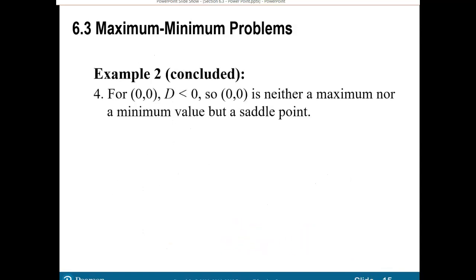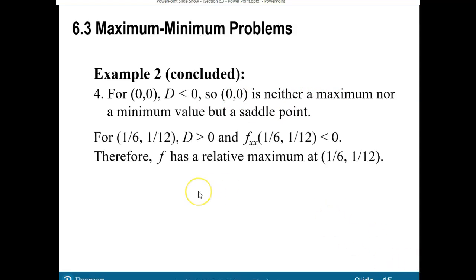All right, so for the (0, 0) point, the value of D was negative. So when the value of D is negative, I don't care about anything else. That means that ordered pair has neither a max nor a min, but a saddle point. For the other critical point, D was positive. So that's where we have to check the second with respect to x at that point. That was negative 1, the first part of the D function. If the second partial with respect to x is negative, that means concave down, second derivative, max point. So you have a relative maximum at this ordered pair. But this has to happen first before you check that, right? The value of D has to be a positive number.